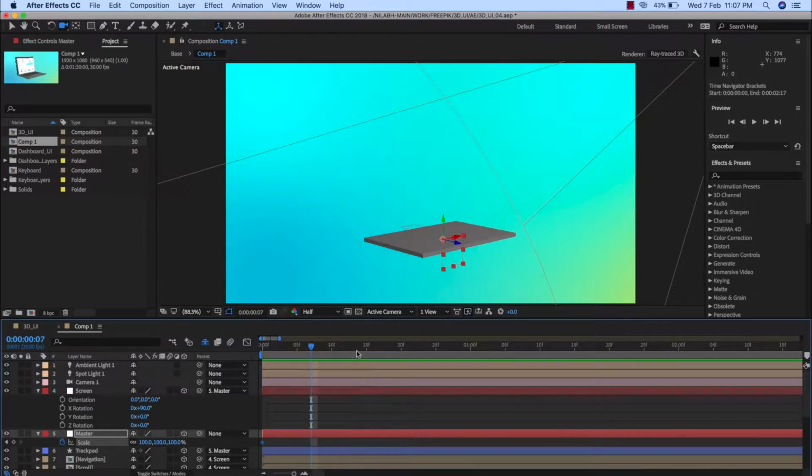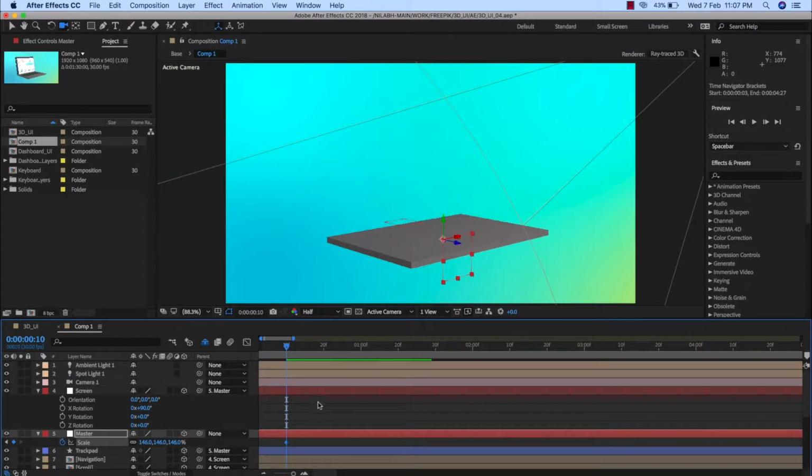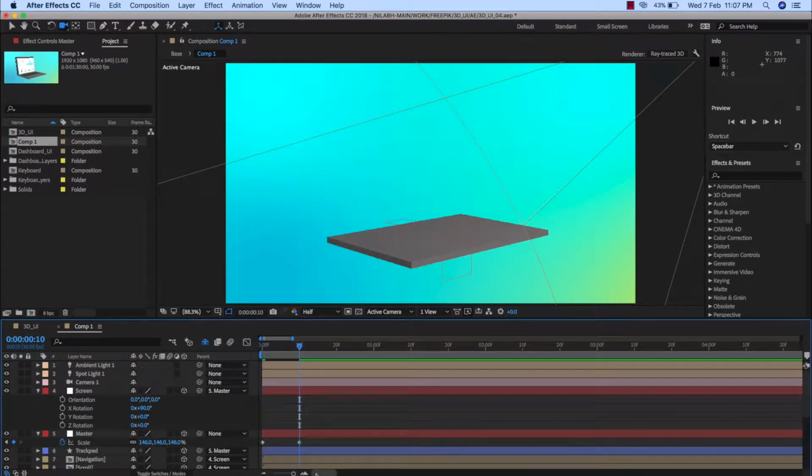Okay, and now after about 10 frames, if I want it to go bigger, like 146 like we had our default value, then it will be scaled up. So you'll see the animation is already done here. So when you hit spacebar on your keyboard, the animation will play up and it will go from this value to this value. So it is very simple, and animating any values are very simple. You just set keys on that particular time frame and your animation will be played accordingly.